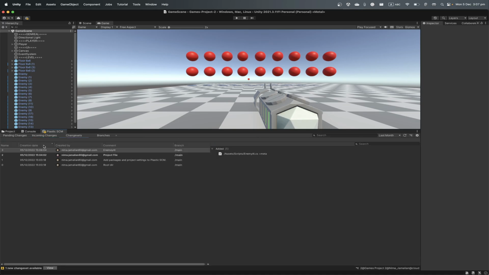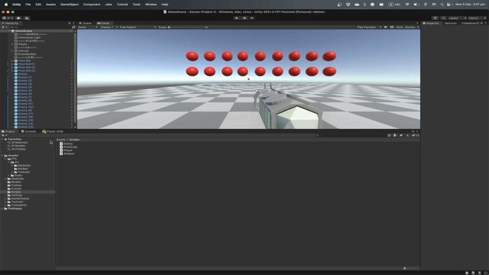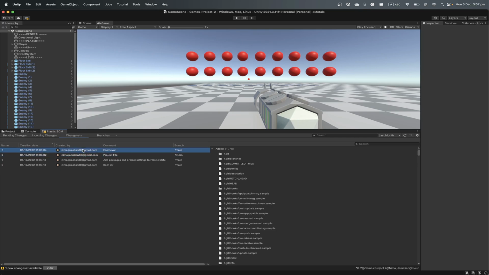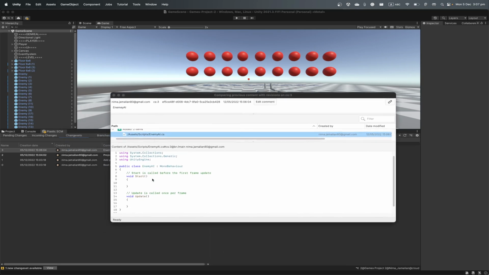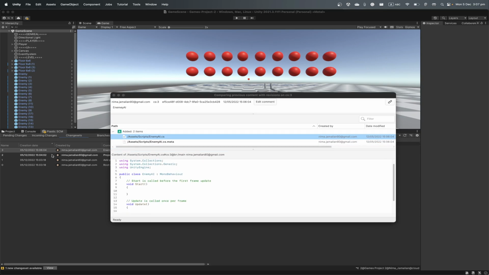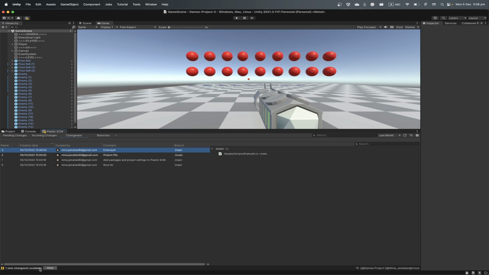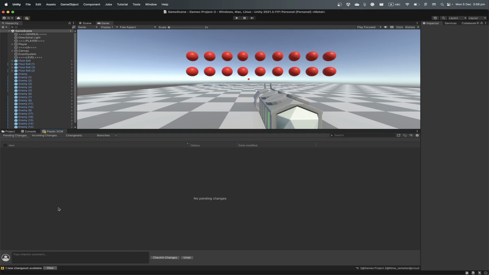Now it's saying that, because if I click here, it says a new change set is available. That's the one with the script, but I don't want to have it. So if I don't want to update it to that version, I can just click here. That also shows you what the difference is. If you click on diff, it's going to show you what has changed in that commit. But I want to keep this version, so I don't want to have the enemy AI. So when it says this change set is available, I'm not going to update my workspace for now. I can just leave it as this.